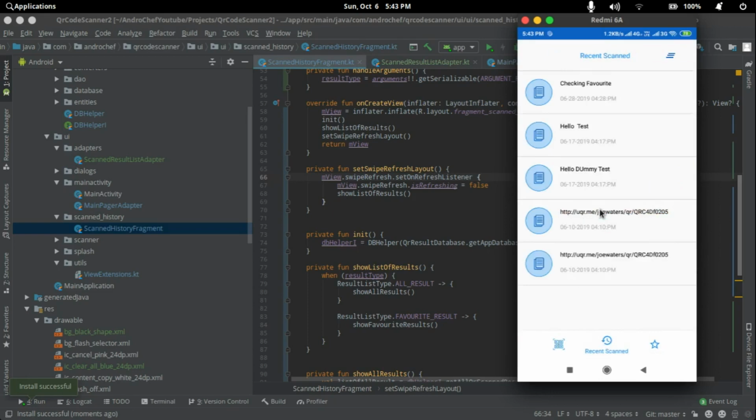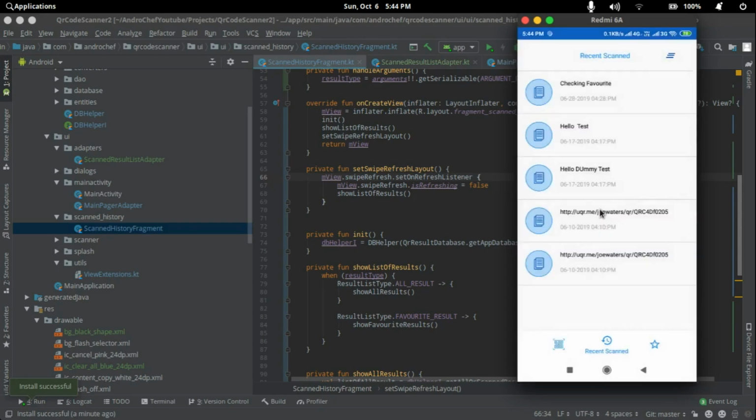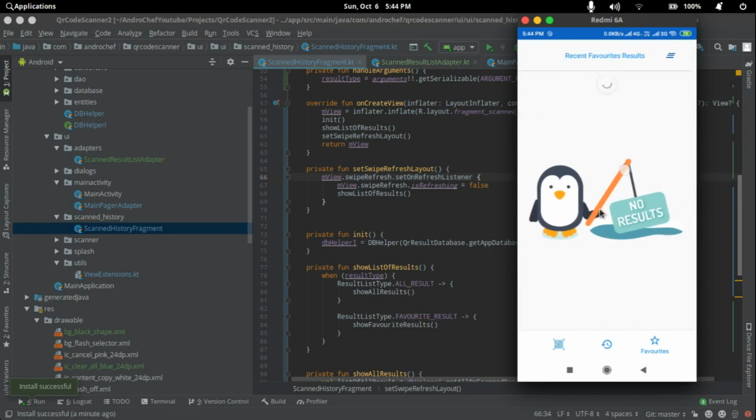So when we click on that particular list, yeah, it is showing this one. Okay, now we will mark it as favorite. Now we will close and we will refresh it and see whether it is showing favorite or not. So refresh, and you can see it is showing it is favorite.